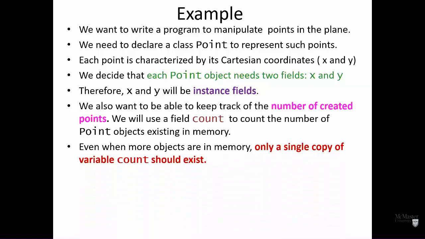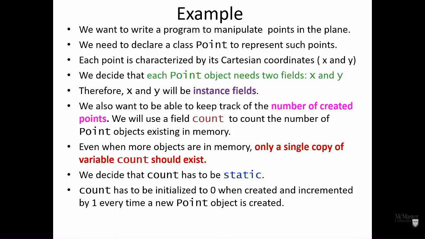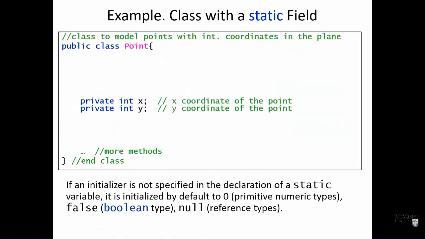So as you can tell, this will need the static reserved word because you want count to exist and preserve its value across different objects. Then our count would be static. And we also have to initialize count to 0 for sure, to make sure that we calibrate at the beginning. Good. That means we initialize our count at the constructor, and each time we create an object or calculate x and y, we increase our counter by 1. Good? So let's see how we do this.